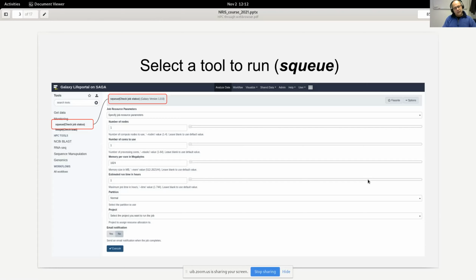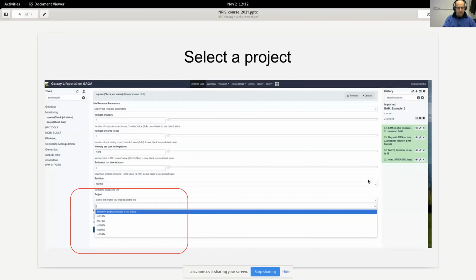So here we are showing how you start an application or a tool. On the left-hand side, there is the menu with the tool list. The only thing the user shall do is just click on the name of the tool, and in the bigger frame, you'll see the menu of the tool with all the pieces of information which the cluster will need in order to run a job of the SQ. I will dwell on it on the next slides. Here is just to show how the tools appear on the screen and how they shall be started. Of course, you fill in the drop-downs and the fields here, and you click on execute.